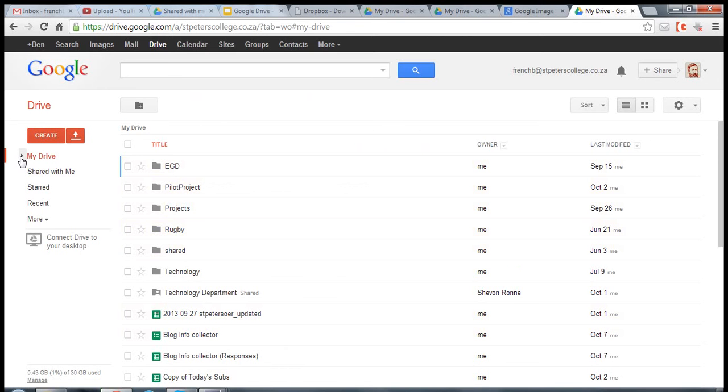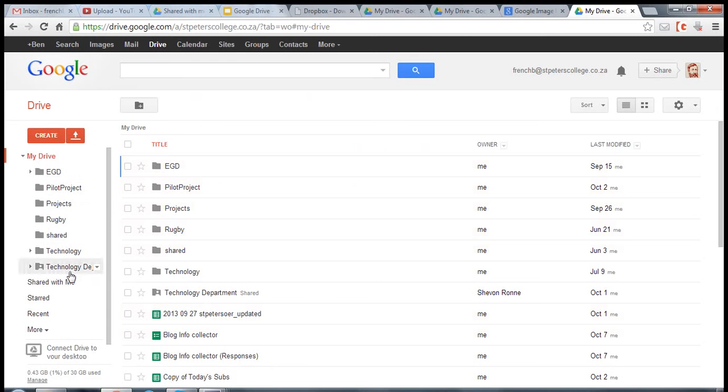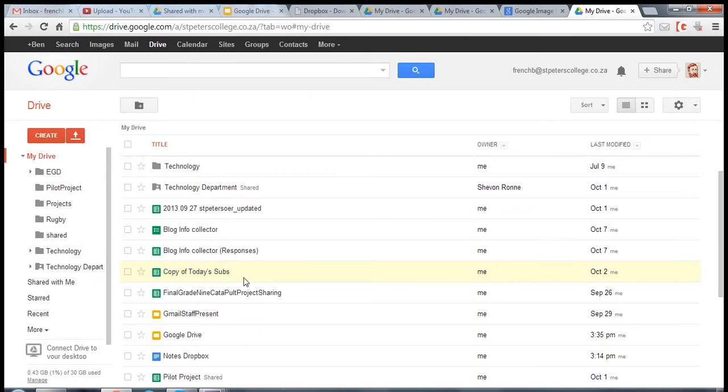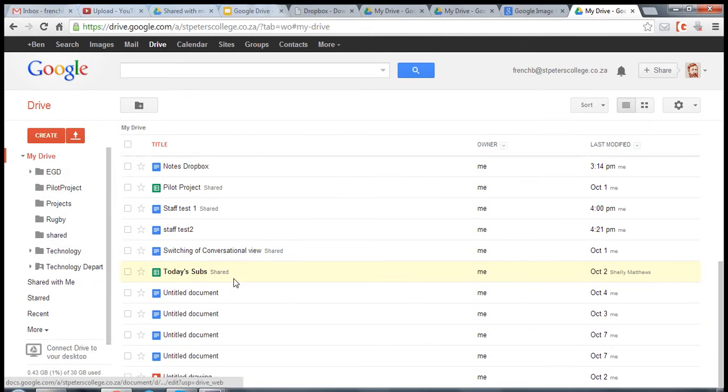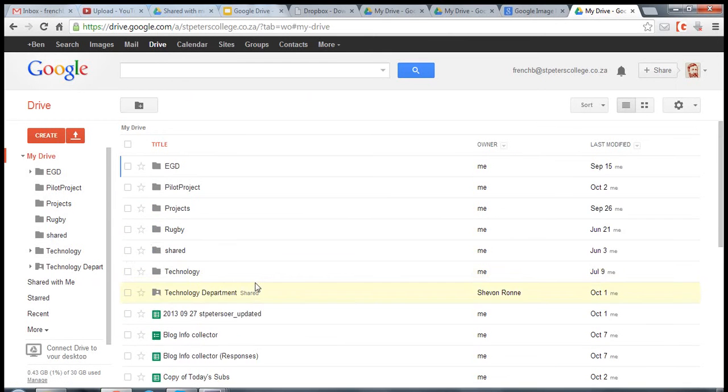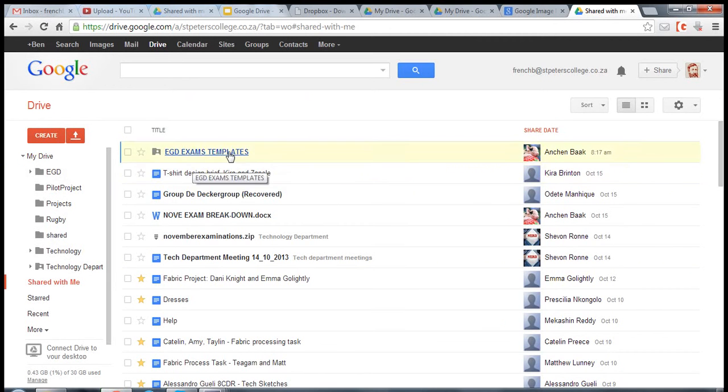So my drive of all these files and folders that you see down here, I've created new folders by adding the plus button to create those folders, so that I can move stuff and organize it. There are a couple of files that I haven't really put in the relevant folders yet, still organizing those. Various other things, I can see all the documents that people have shared with me. A couple grade 8s and some of the grade 10s have shared various documents with me.